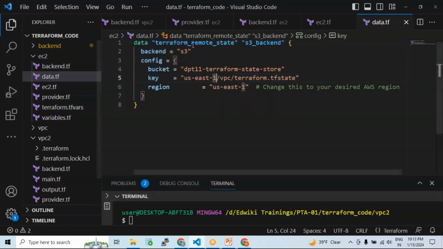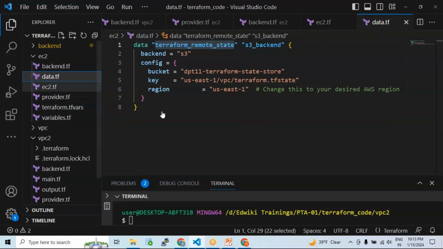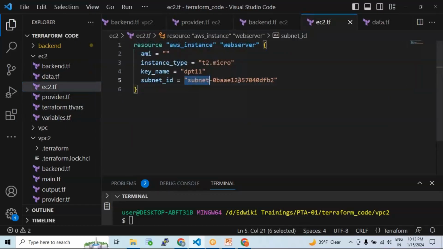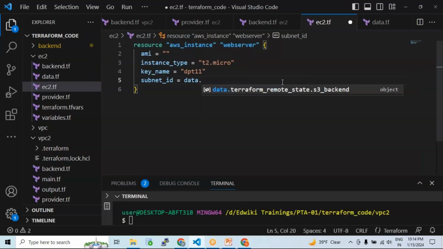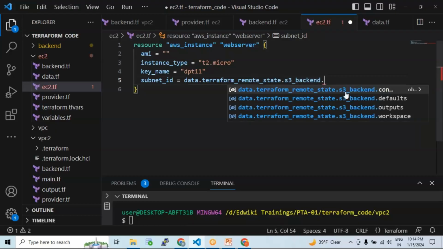Now you tell it to get the value from this data source, correct? In your ec2.tf, wherever you want to specify the subnet ID, tell it to get the value from the data source: specify the data source type, then the data source name, and then the value that was actually exported.